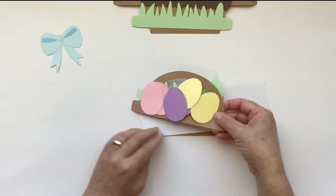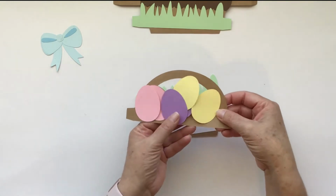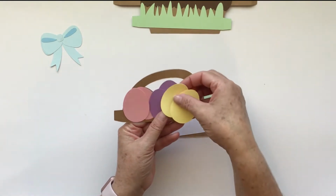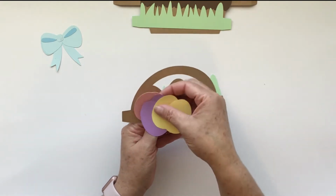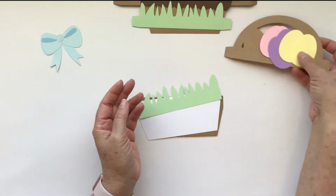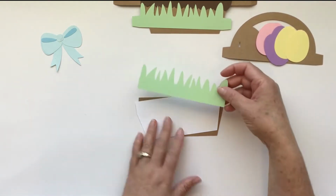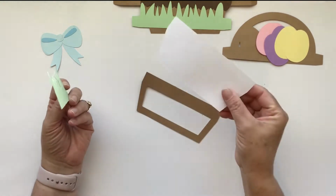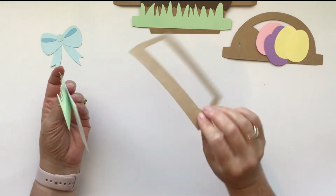Your middle or back panel is the handle and the Easter eggs, and you will want to cut each egg twice, and I will show you that in a second. And it shows you in the file that there's 2 pieces for each egg. And then our back piece has the grass, your writing panel, and your back piece.